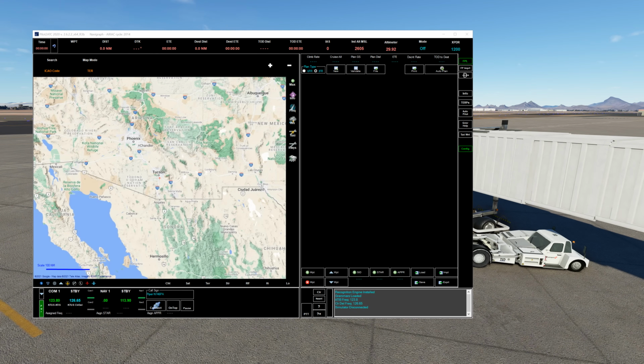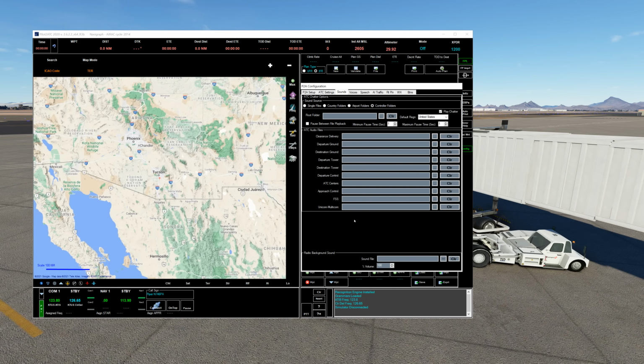But anyway, it's really cool because it increases that immersion in the background as you're flying along. You're not just flying along in dead air. You can actually hear other traffic on the radio, which is really awesome. You can break it down into single files, country folders, and airport folders or controller folders. I've messed around with controller folders, and what that means is that it's not going to break it down into where I'm at. It's going to break it down into which controller should be talking at this particular time, and just gives me a variation. If I were to fine-tune that, for example, to airport folders, I'd probably have better success in not hearing things that I shouldn't be at my location. But it's really awesome to have in the background.